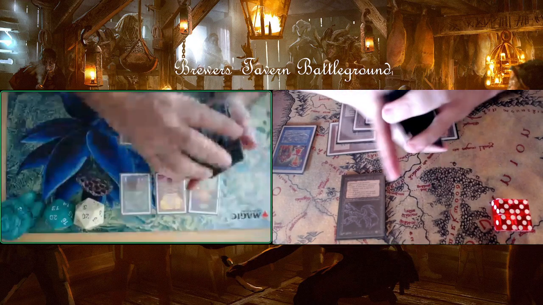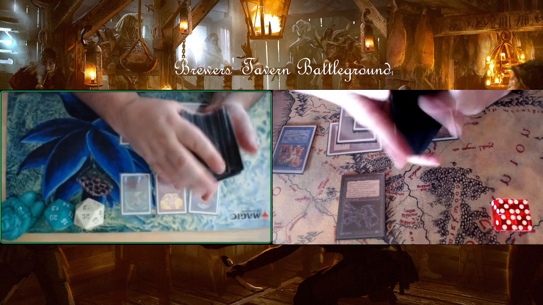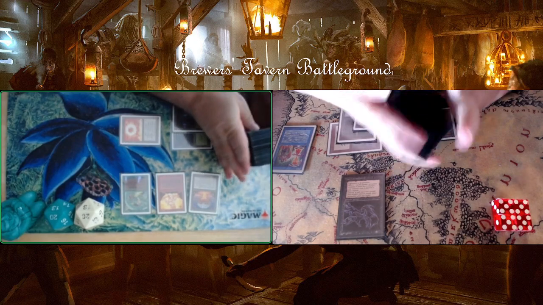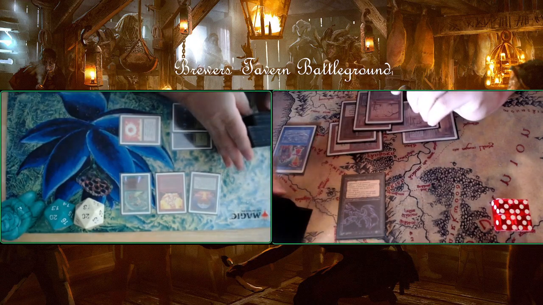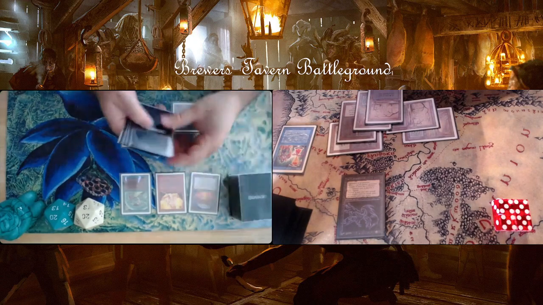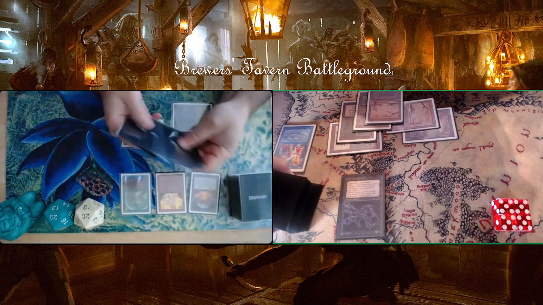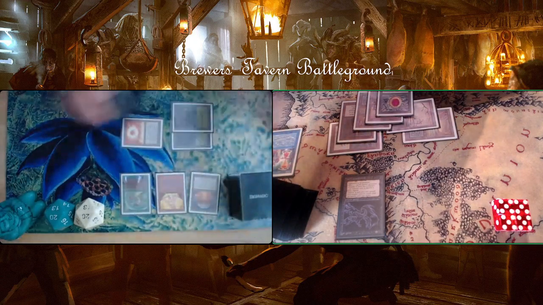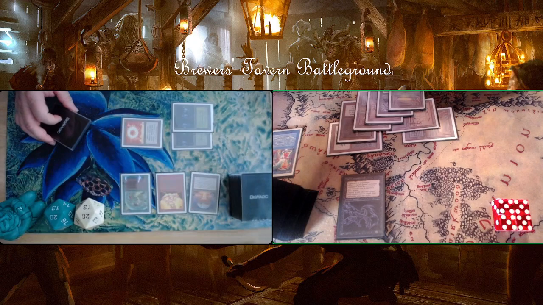The splash, the Disenchant's so good. I was worried about Moat, but yeah, there's a lot out there that I'd want to disenchant. And let's see. Three, six, seven. Okay, I play another Mox. I play an Underground Sea.